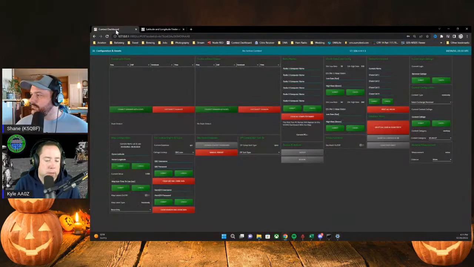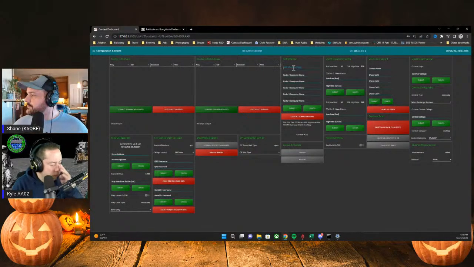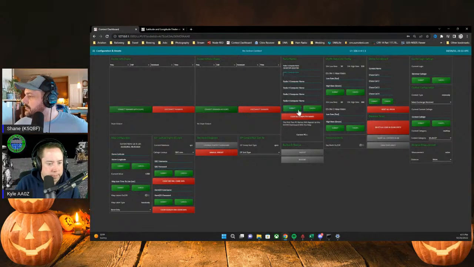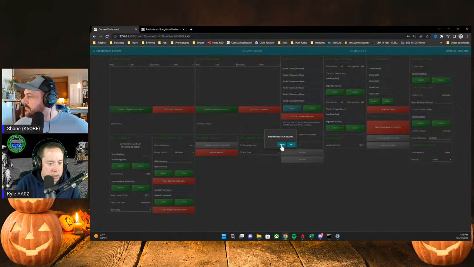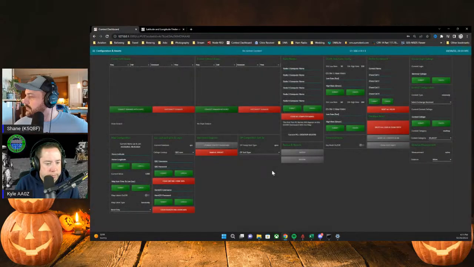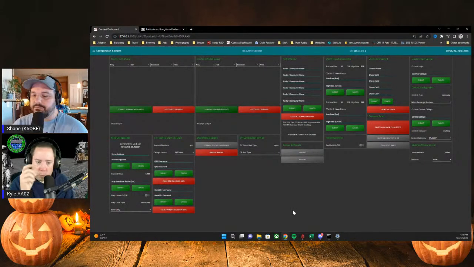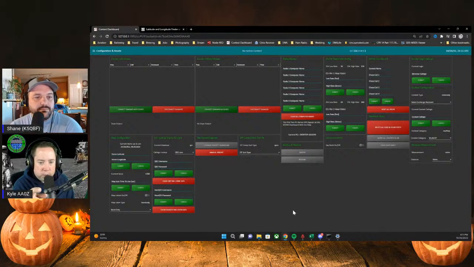I'm going to try and automate this, but having a little trouble. So now you want to stick it in number 1 and hit submit, and it should put it down at the bottom. Yep, right there. Also, one thing you might want to do is under contest call sign on the left-hand side, put your call sign in there.